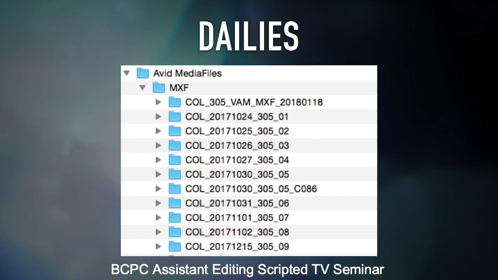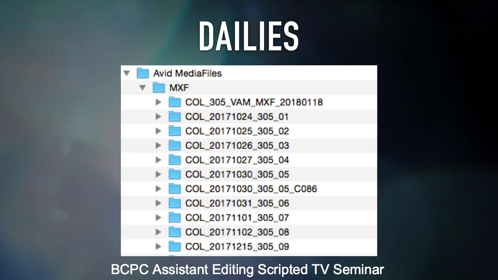And so it's named nicely. It's Colony, the date that they came in, I think it refers to the shoot date, then the episode, and then the 1, 2, 3, 4 is the shoot day. This was really important when I was on Altered Carbon, and I had 38 of these folders. Our dailies were all over the place. I needed this information in case I needed to refer to the original media.